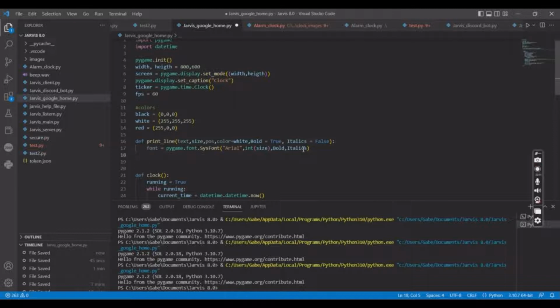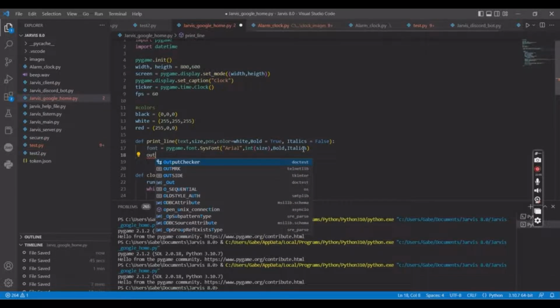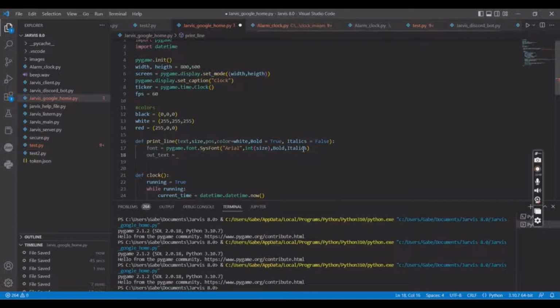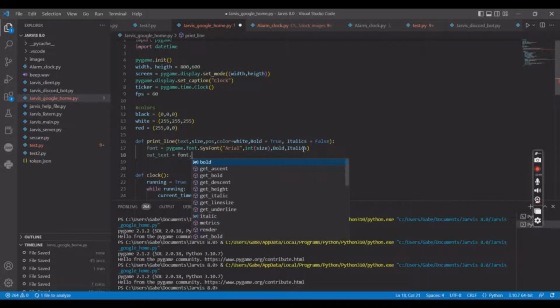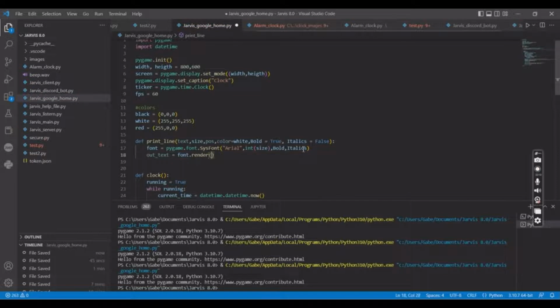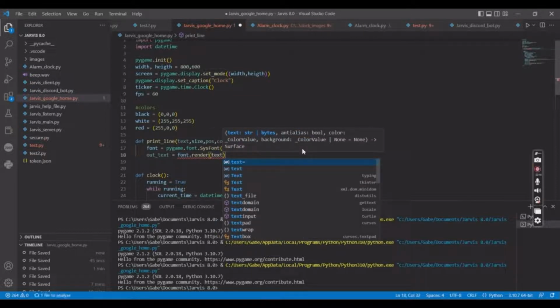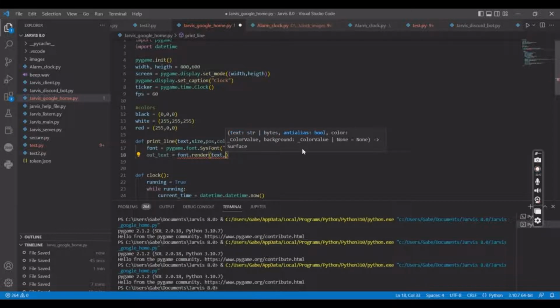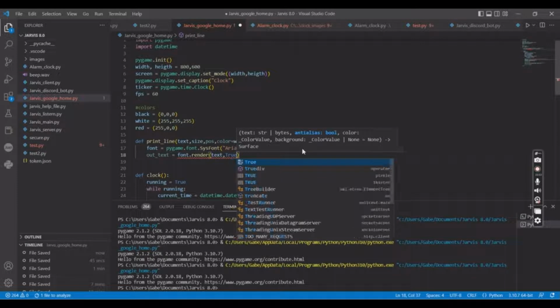Alright, on to the next thing. We need to do our output text. So we're going to say out text equals font.render. What are we rendering? We're rendering the text that we wanted to put in. Text. We're going to do that with true. I don't know what that word even means or what it does.